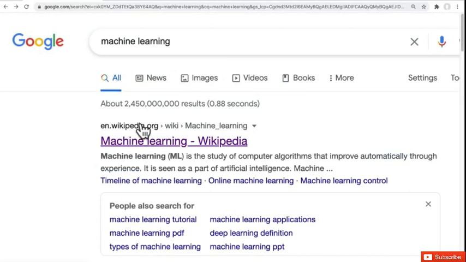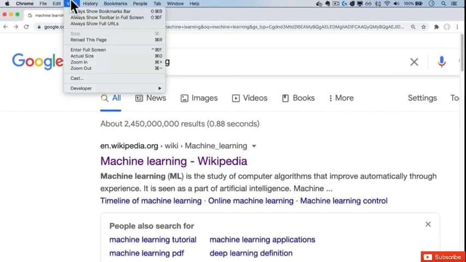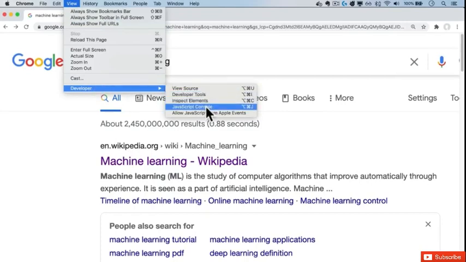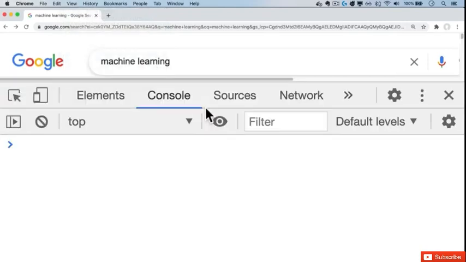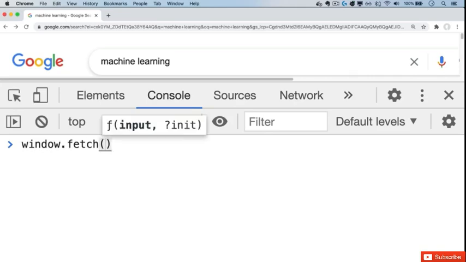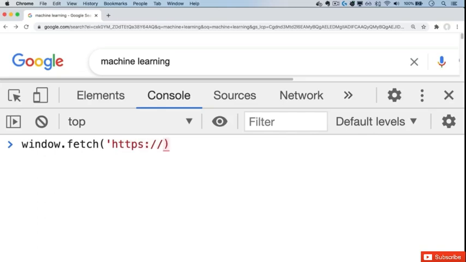If we instead try to get Wikipedia's data from JavaScript, say by going to our JavaScript console and using the built-in fetch function that our browser has in the global window object, remember that's the browser's equivalent to Node's globals, and we can use this function to pass in the URL of the server we want to fetch data from. So HTTPS, and then we're going to get the English Wikipedia homepage.